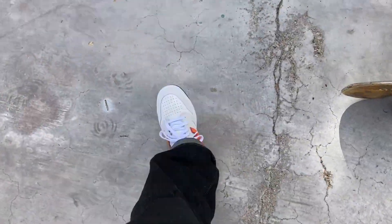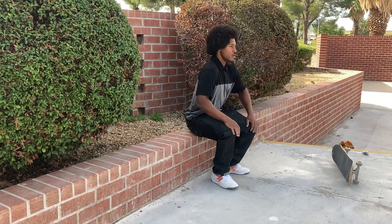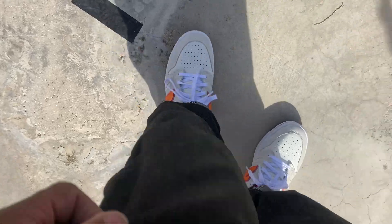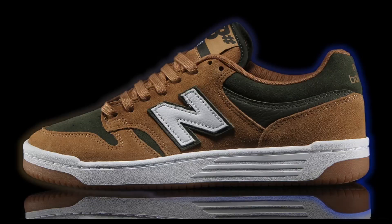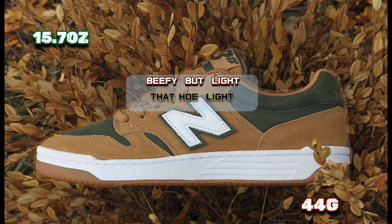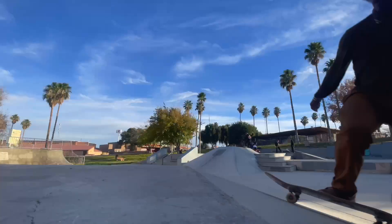Yeah, these are good. I like it — I feel a lot of support especially in the heel. That's where the heel is — you know who you're explaining this to? I'm explaining it to these goddamn birds. But yeah, they actually feel light. I thought they'd be heavy as hell but they feel light. I'm getting around in these.